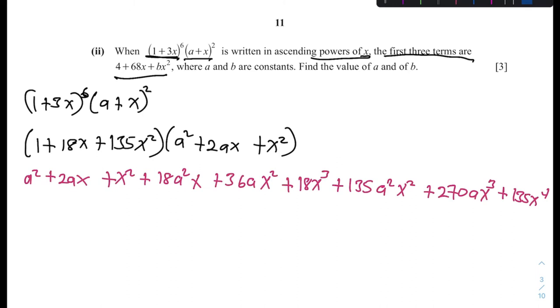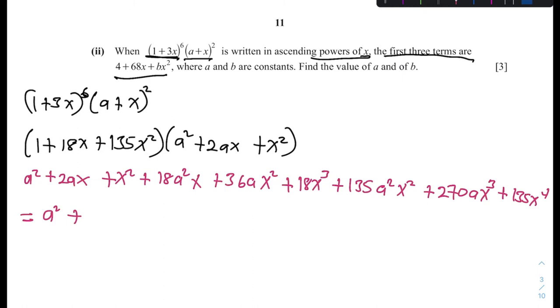Now if you look at the answers they gave us, it has only up to x², so you are interested in rearranging up to the x². The rest are just nonsense, you don't need it. So first we have our constants. We have a². Apart from a², what other constants do we have? We don't have any other constant again. So a² is done, and then we have plus.